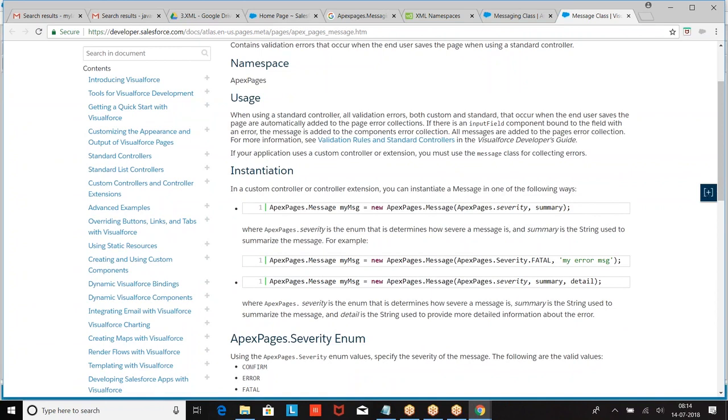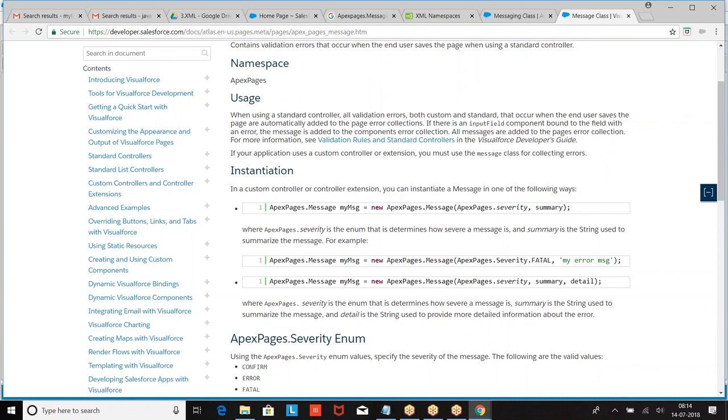So we have multiple classes with the name message. In the messaging namespace, they have the methods required for sending and receiving emails. This message class has methods required to throw messages on the page. Maybe a success message, error message, failure message, right? So we have multiple classes in the same API with the name message.